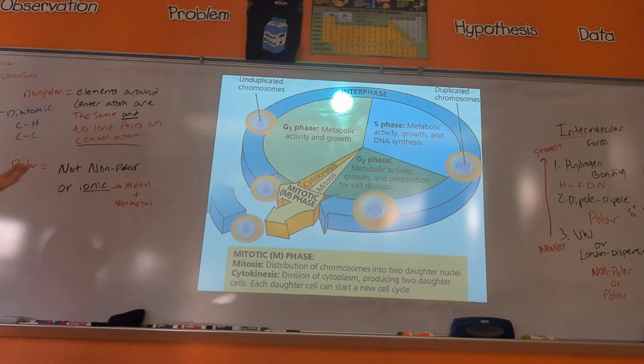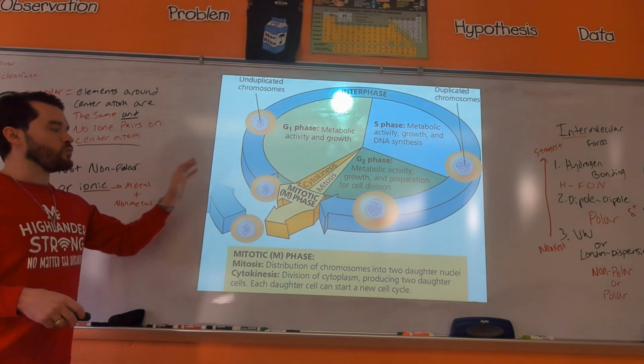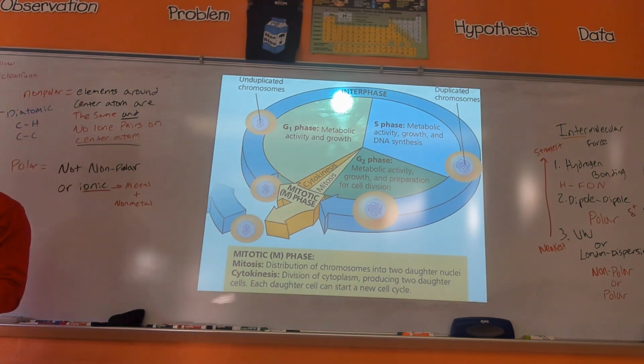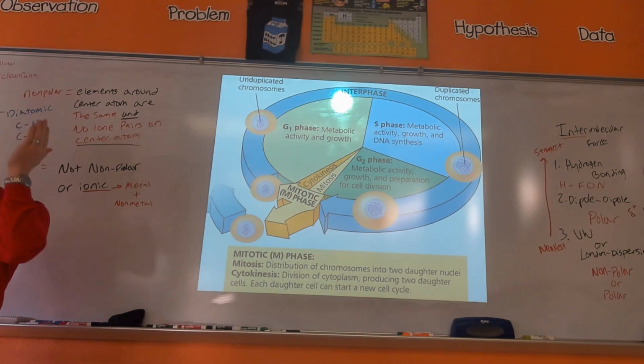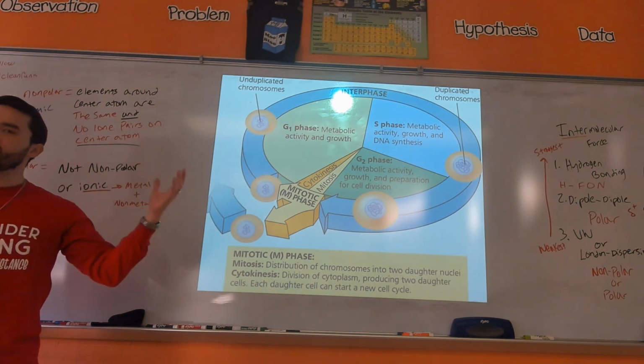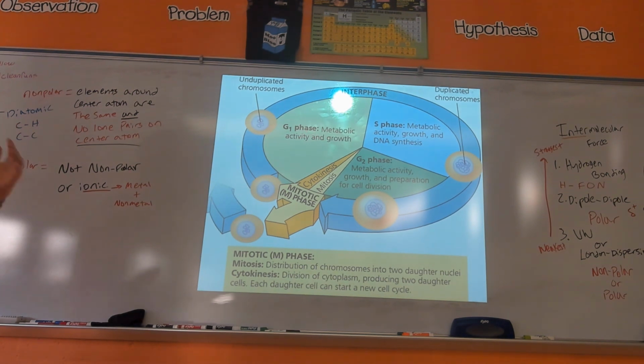So the cell cycle is like the life cycle of the cell. So we start with, well, let me back up. You can't just divide the cell without preparing to divide. Otherwise, you're going to have a cell with half the amount of DNA, half the amount of cytoplasm, half the amount of other cell stuff. So before we divide the cell, we need to go through some different phases where we essentially grow the cell and make copies of everything. We call that interphase, broadly speaking.